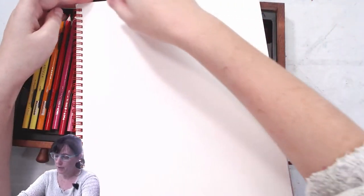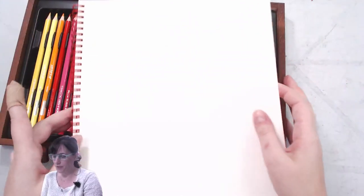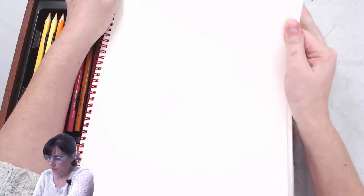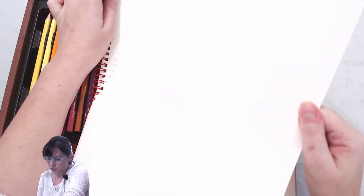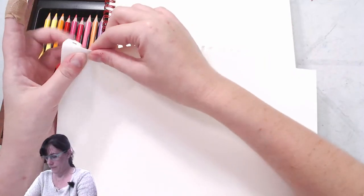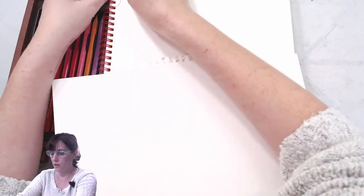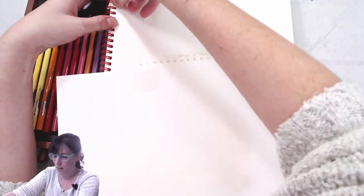I'm going to remove this from the pad. So normally with these kind of perforated sheets, I would fold it along the perforation and then tear it because it makes it easier to remove cleanly. But you know, not everybody does that. So I'm going to test it out the other way to see if we can. So it tears into the spiral. That's not the biggest deal. Let's just see. And that's actually not a big deal. I would rather it tear along the spiral binding because you can clean that up, than tear into the paper.